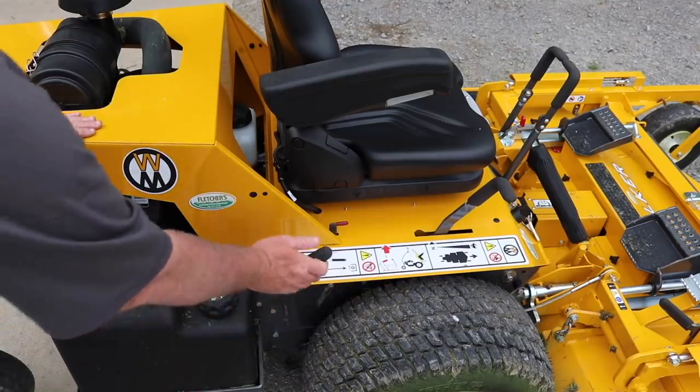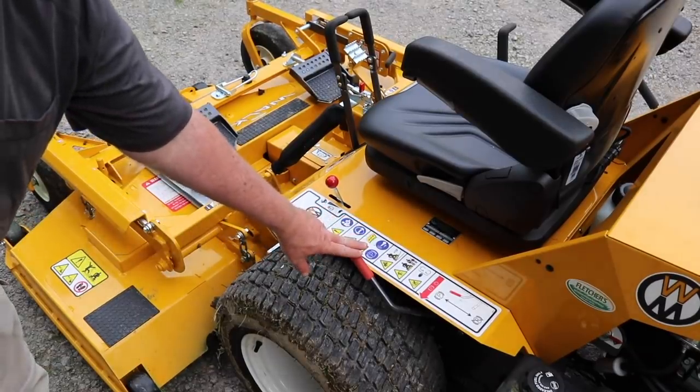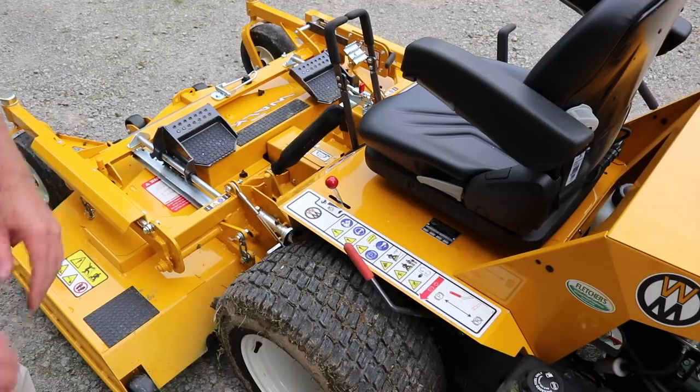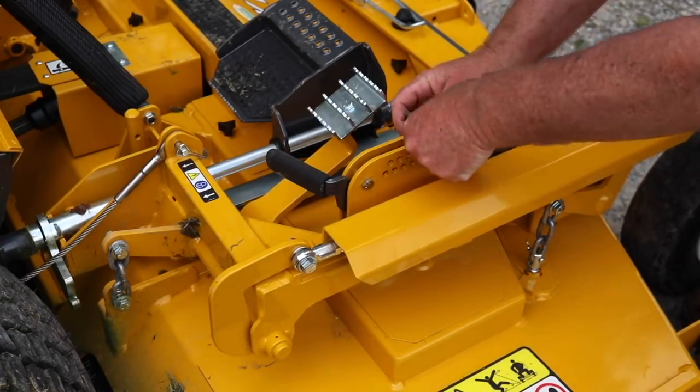But anyway, this right here, this is how you engage the PTO. This lever right here, parking brake right here, and your throttle. There's no choke on this. Like I said, this is a fuel injected 37 horsepower Vanguard. No choke needed.